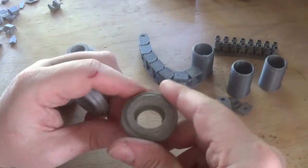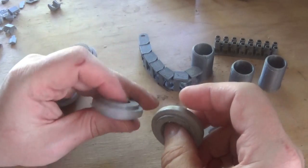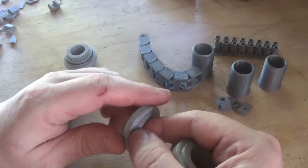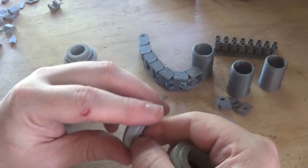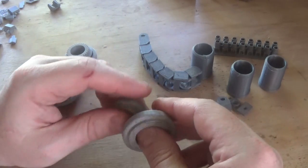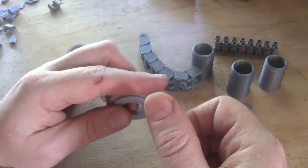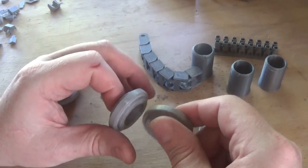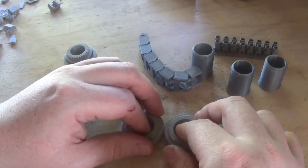The next thing I did was my 3D printer landed, and I wanted a project that would really teach me how to use it - what it can do, what it can't do, and how to make it work. The rail stayed up for a little while because it was in the way on the floor. Eventually, on the last metal spinning video, I spat the dummy and decided I wasn't going to do another machining or workshop video without doing something about this rail. So we got in and did it.